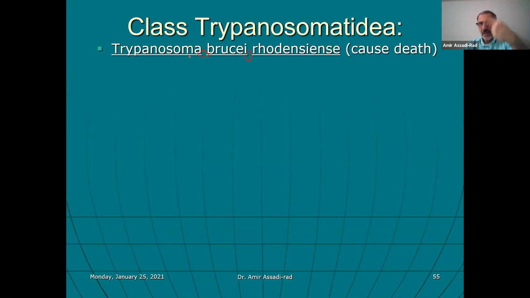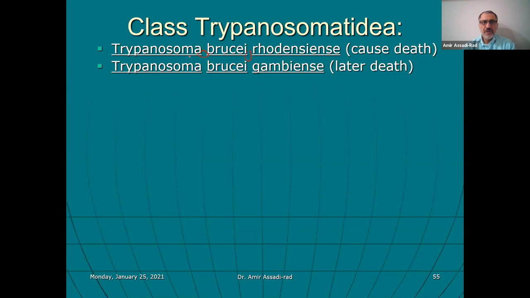After a period of time, again, it depends on the time from when they become infected until they die. It causes death. From the time of infection until death, they go into little short comas, sleep, and they get up and they move. The other one is Trypanosoma brucei gambiense, named for the country Gambia, and the death is not so early on.